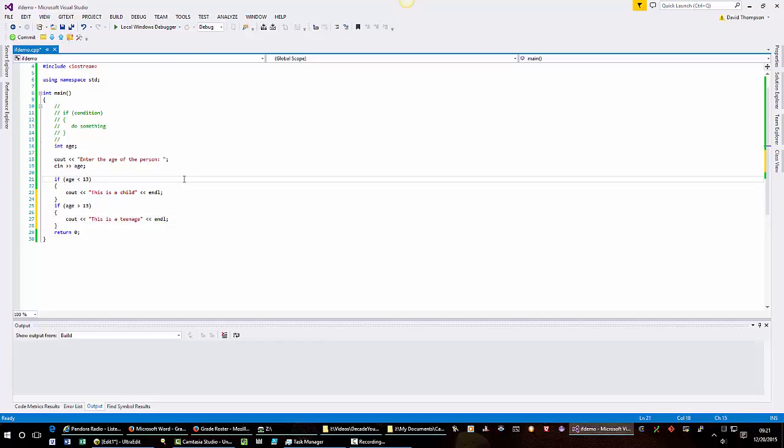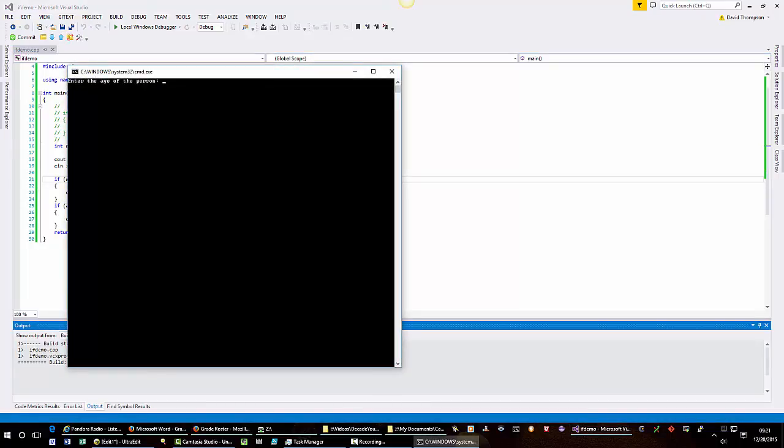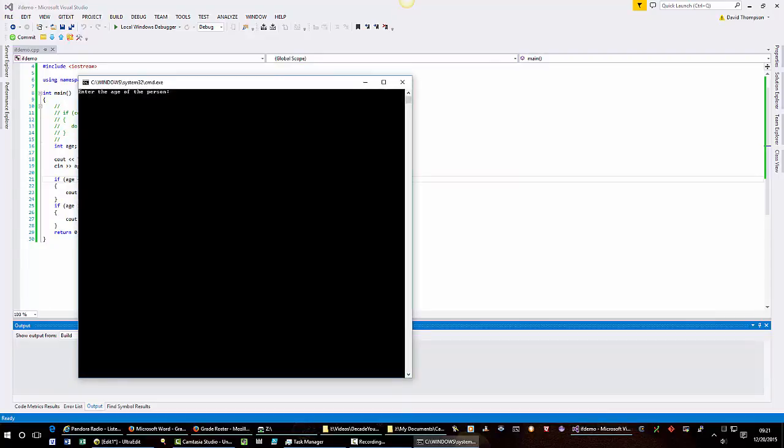Okay, let's run our program. Enter the age of the person. So let's enter in 15. This is a teenager. Everything's working as planned. Everyone knows teenagers start at 13, so let's try 13.